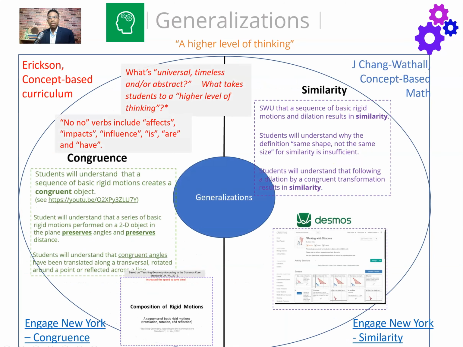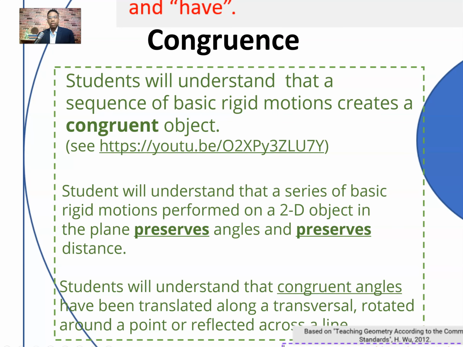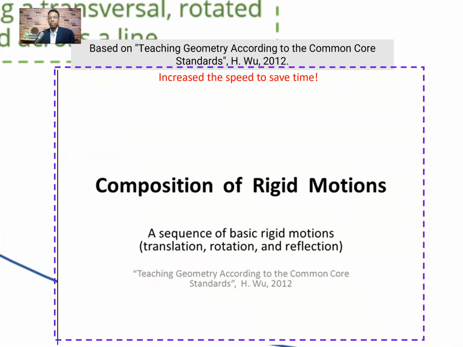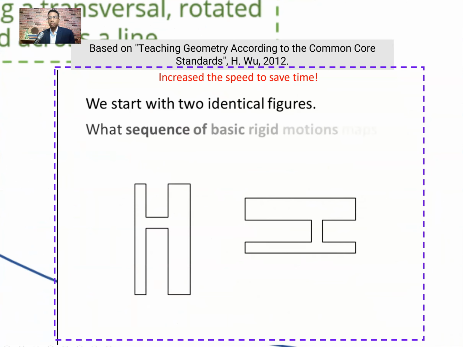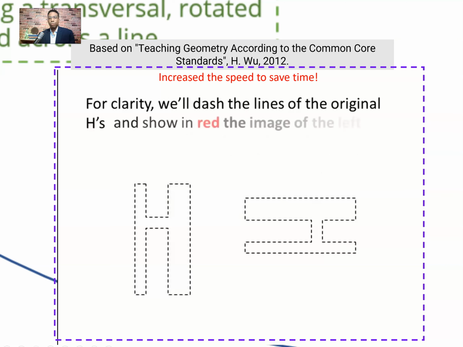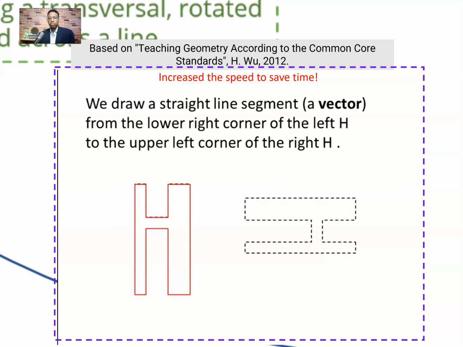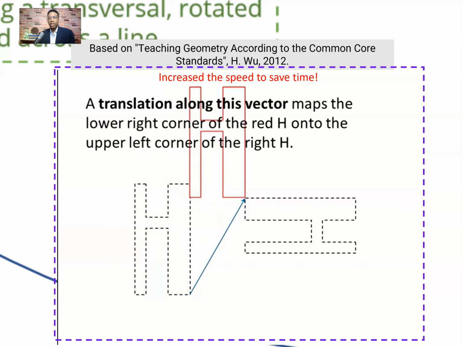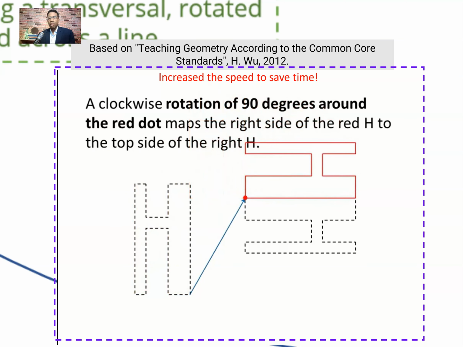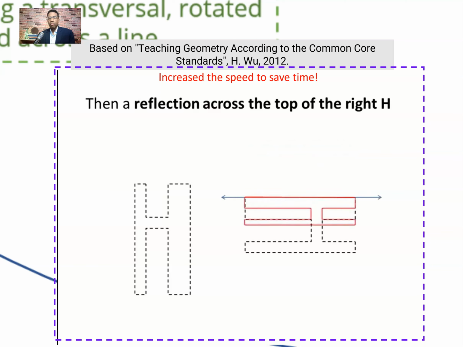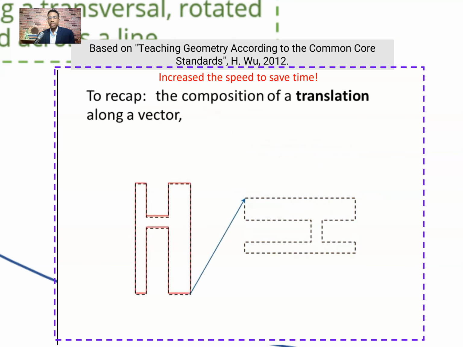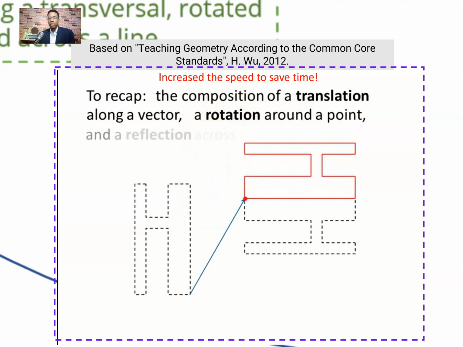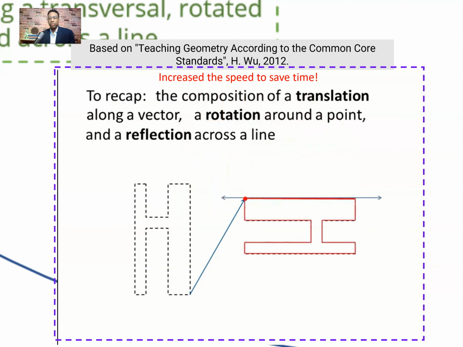Let's go back and put that in our thinking map. So here we have 3, could have more. Here we have 3 generalizations, and this one even came with the video. Let me share that with you. So here we have the 3 rigid motions, and that final red image is congruent to the first one.